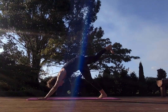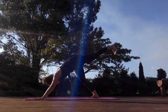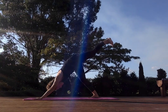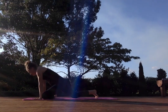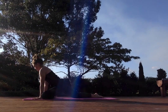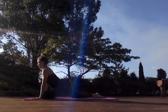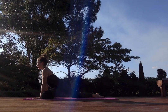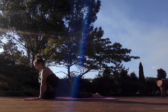Tuck the back toes under, lifting up with the right heel to the sky. Exhale down. Inhale, left leg comes to the sky, heel facing the sky, bringing it through. Knee comes to left hand, foot to right hand. Active through our back foot here, and just breathing into the stretch. Nice opening for the back of the glutes.